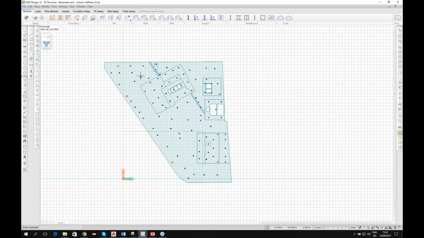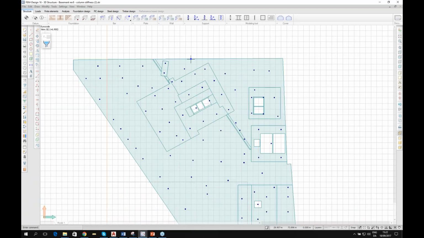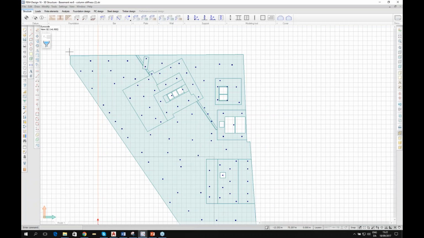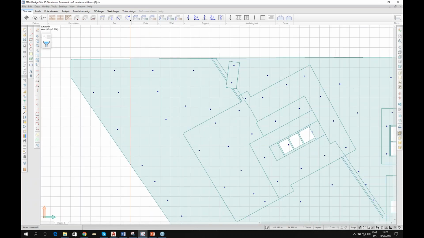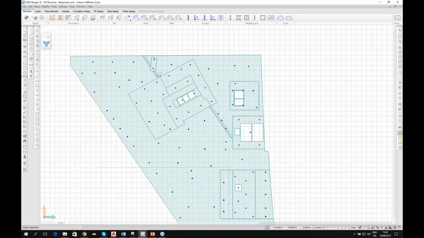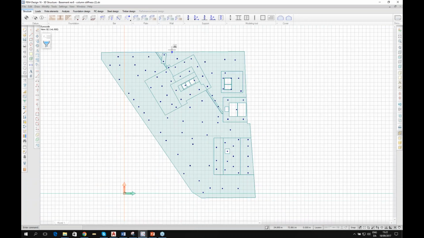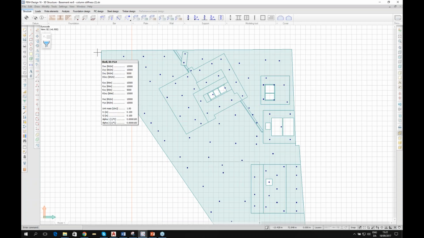I have a concrete plate here. I have a plate drawn, and a common error message that I get when I perform my analysis is overlapping. When drawing from AutoCAD, it can happen. It's pretty common that I draw two overlapping elements.